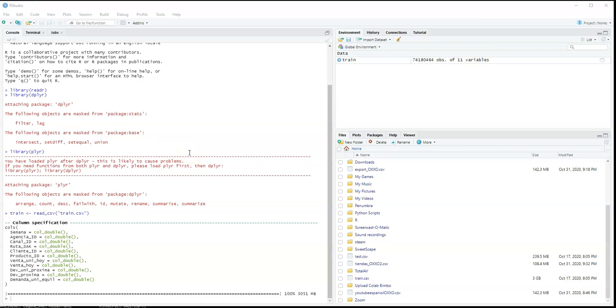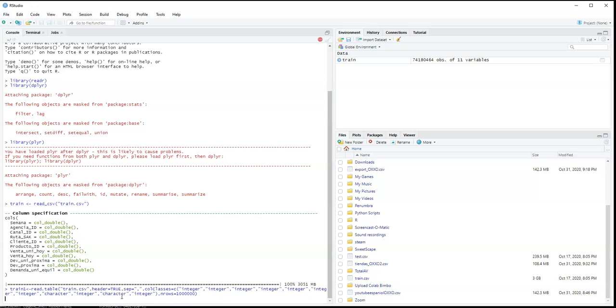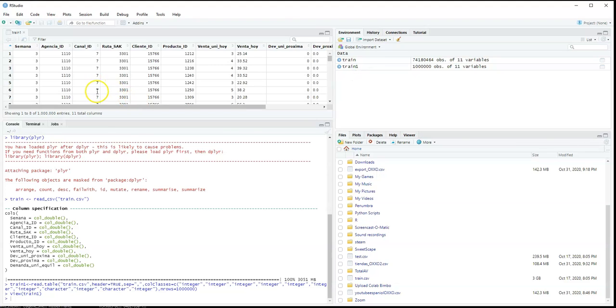So assuming you want the CSV file to be divided in certain sections, I already got a little code here that I'd used previously. Say for example you want to get the first 1 million rows right there. You're going to get a train file showing up here in a second. And now you got the data file, which is 1 million rows. And the little train CSV right there, it's grabbing information from here.